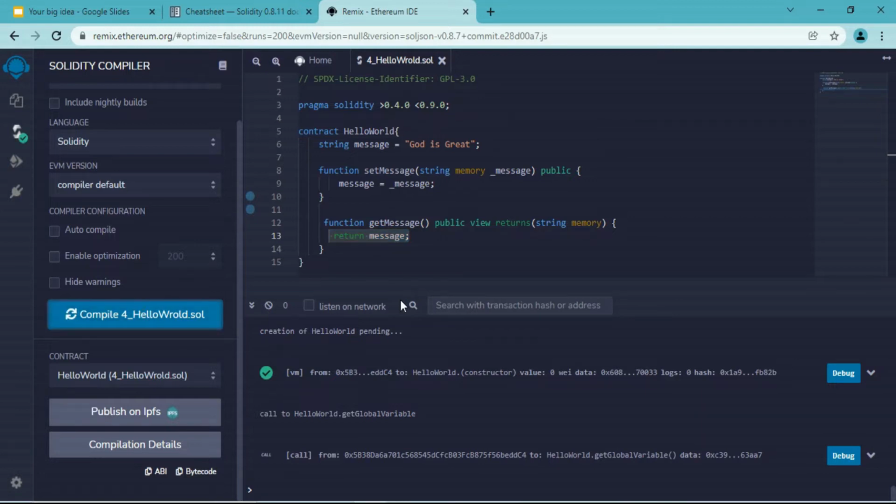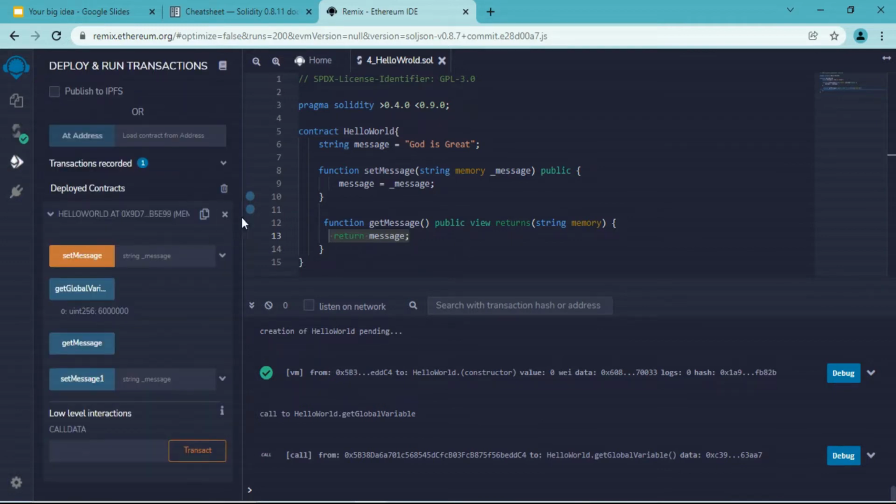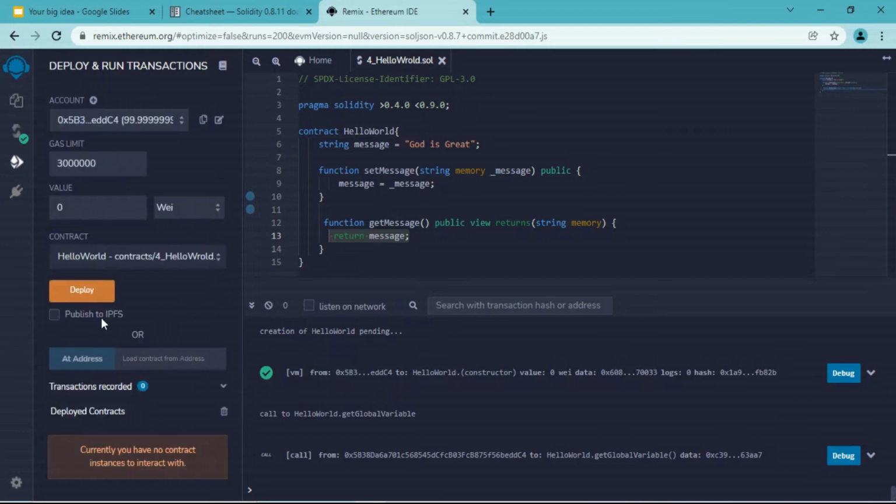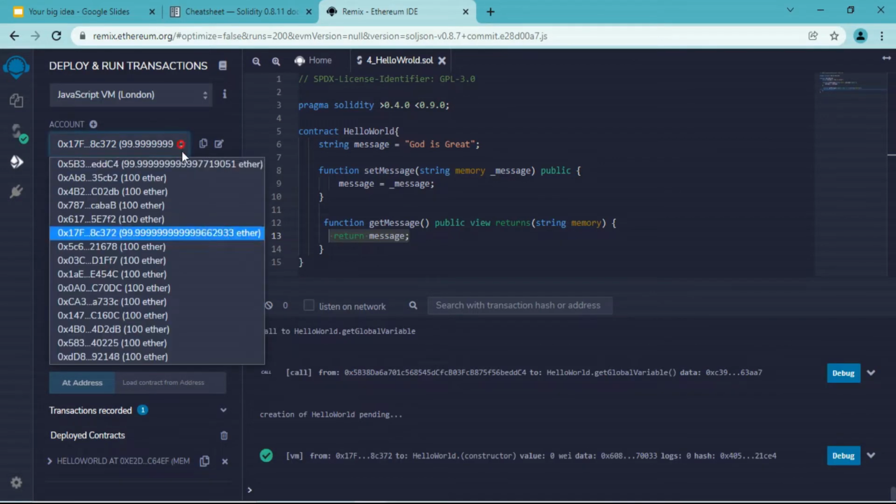So we can change state variables as well as see the information in that state variable inside this particular contract. Alright, so let me quickly compile this and let's see what is the difference between state variables and local variables. So let me delete our deployed contract, and our contract is already compiled. If I use another account which has 100 Ethereum, and if I deploy this, as you can see, some cost is deducted because every single deployment requires some gas fees to pay to the miners.